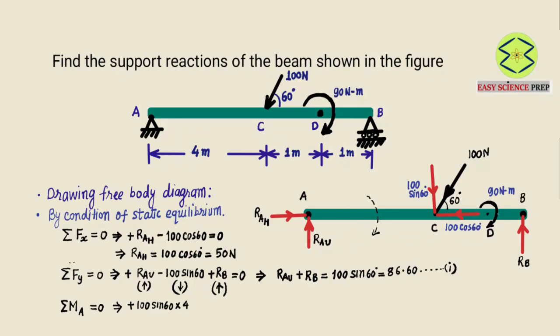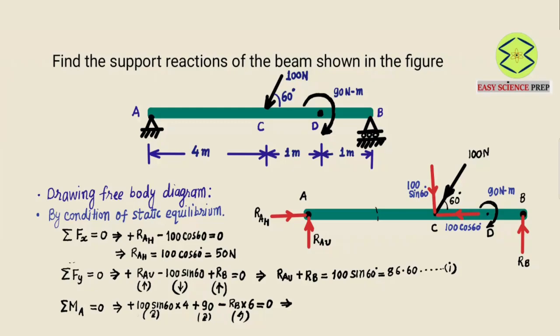Now the 90 Newton meter is acting clockwise. It is going to rotate the beam in the clockwise sense, so that is again positive. So plus 90. And now RB is going to rotate the beam in the anti-clockwise direction, something like this. So it is going to be negative. Minus, the moment would be RB times the distance AB. AB is 4 plus 1 plus 1, that is 6. If you can see here, this is clockwise, and this is the anti-clockwise moment. So the sum is going to be 0.